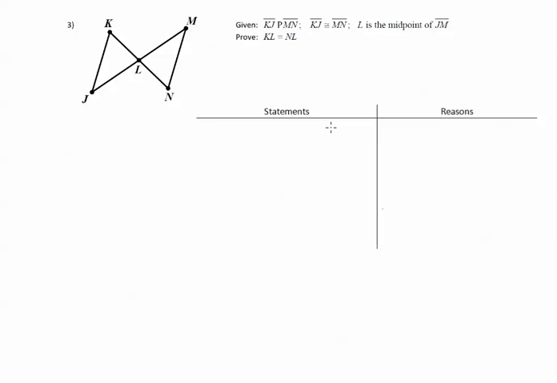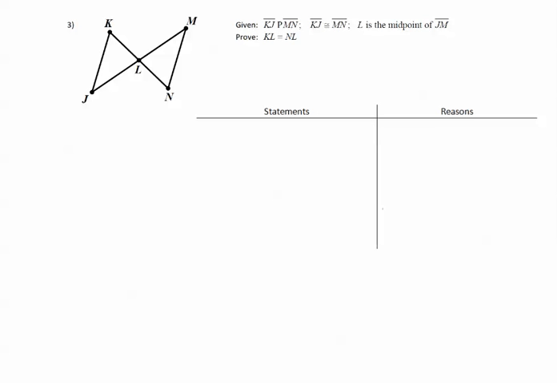Alright, let's move on to number 3 out of the more proofs with CPCTC. Now I'm going to make a note here that my speed is going to increase, but you guys have this on video, so feel free to pause it, let it soak in, replay it. But I'm not going to spend as much time developing these things. I just want to go through them so you get familiar with them, okay?